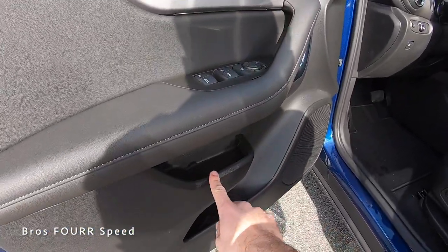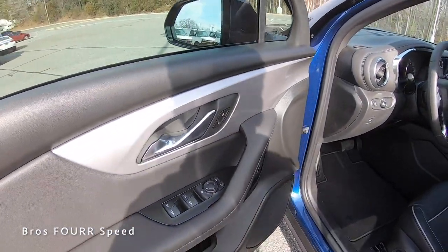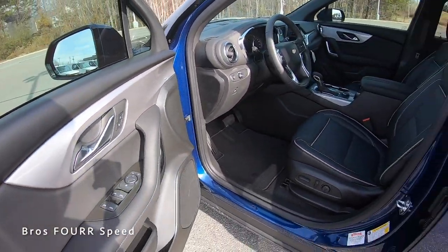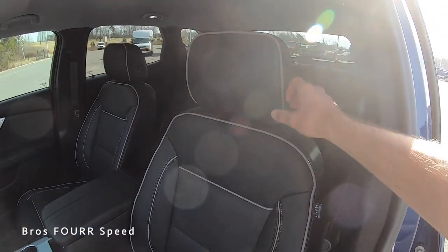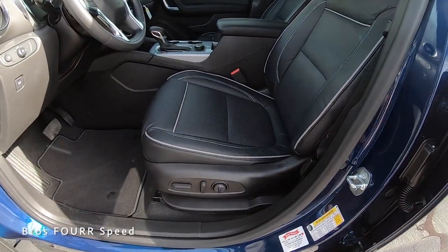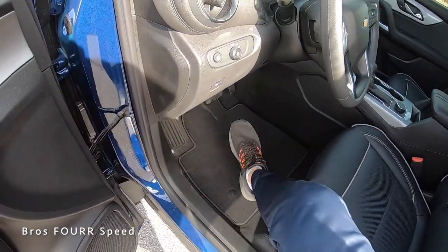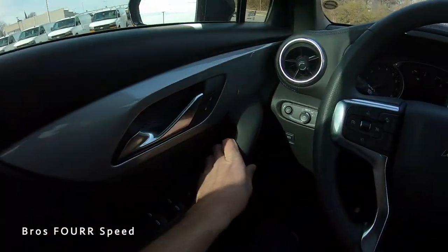We have the addition of a little bit of storage space right in the middle along with all the window controls and side mirror adjustments. There's a really nice trim piece surrounding the release handle, along with lock and unlock, and we have the grab handle finished off in leather. You'll see the seats are leather with piping running around them — gives it a great design with the perforated leather in the middle. These are also power seats so we have all those adjustments down on the side. The door sill is pretty low and it's very easy to enter and exit.